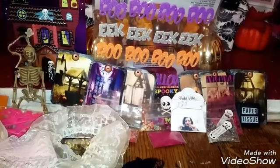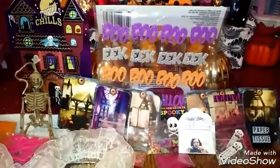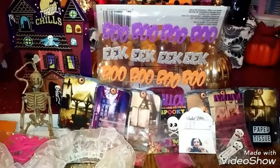sent to me. Earlier today when I got this in the mail, it made me very emotional to see how appreciative her granddaughter is. I sent her some Shopkins at one time, and it got me emotional because she was appreciative of what I sent her. It wasn't anything big, but I'm glad to see that there are still kids out there that appreciate what you do for them.